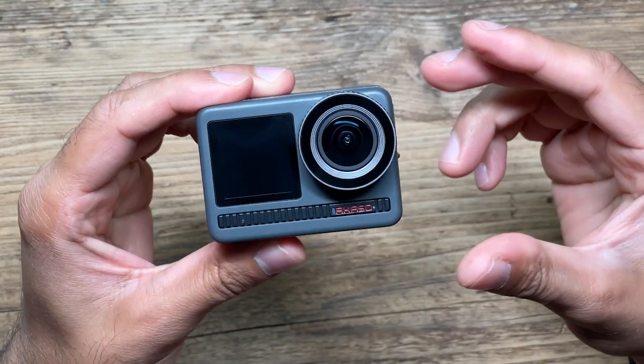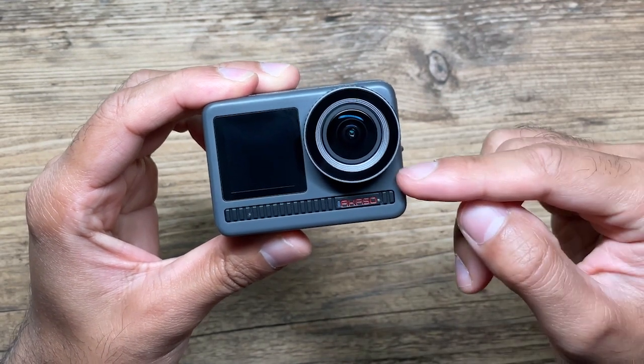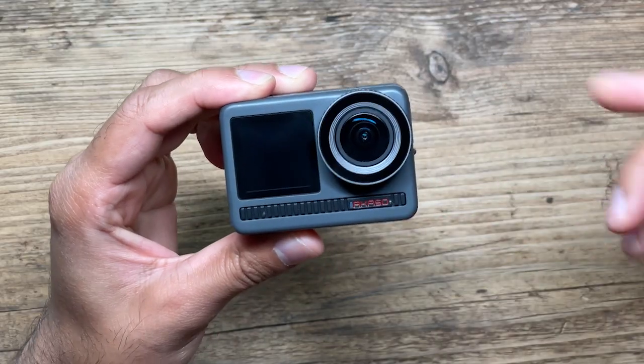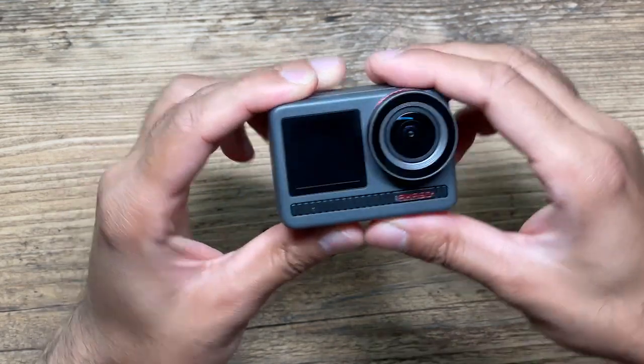In terms of the key upgrades, compared to the Brave 7, this has a powerful half-inch CMOS image sensor in the lens now. You can also record 4K at 60 frames per second as compared to the 30 frames per second from the Brave 7. This also allows you to do 8K time-lapse video, which I think is great. 16 times slow motion, just like the previous models.